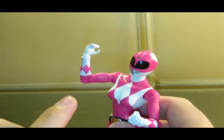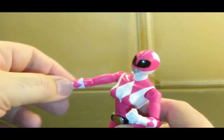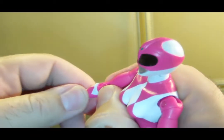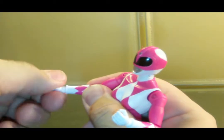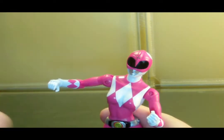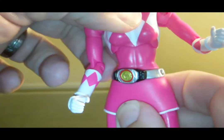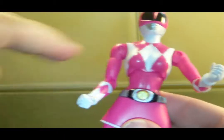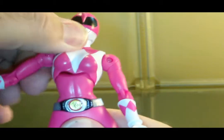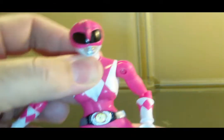No double elbow — that's a little disappointing. Where the men have a double elbow, the ladies do not. We do have a glove swivel — the glove does swivel — and we have a nice universal wrist that swivels and hinges; it does everything you need for posing. There is a waist rotation as well, though much like the men, it's a limited waist rotation. I would dare say the Pink Ranger has a little bit more body movement than the guys do — especially with that ball joint in the chest/bust area, giving more side-to-side rotation.